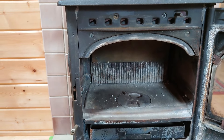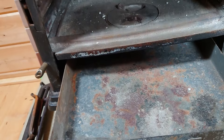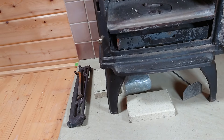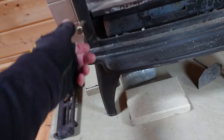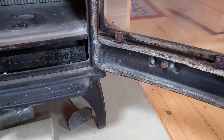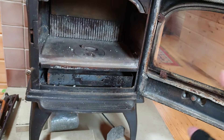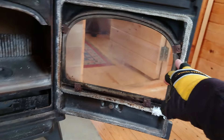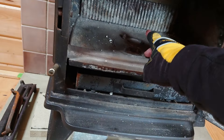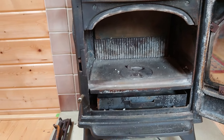If you ever buy a secondhand appliance, make sure you've got all the bits in it. It doesn't matter if they're a bit stiff — WD-40 will sort that. It doesn't matter if something's a bit loose, just make sure everything's there. Trying to get replacement parts like a handle or the trim can be a nightmare, so it's worth checking everything's complete before you buy.